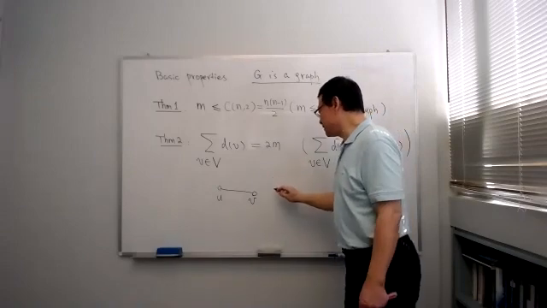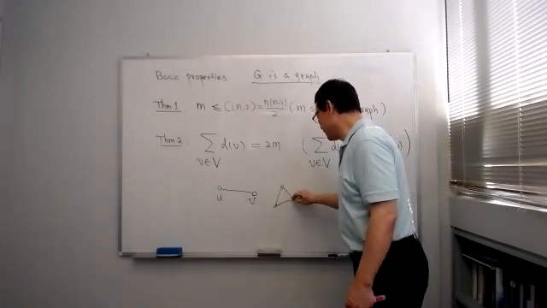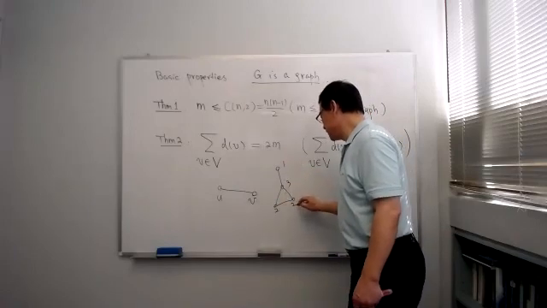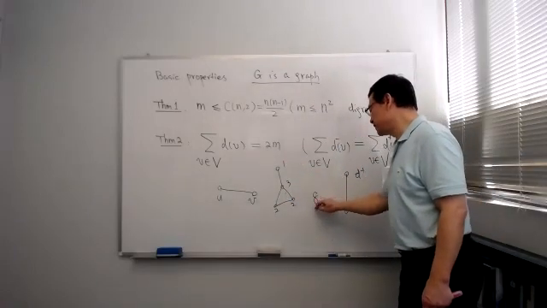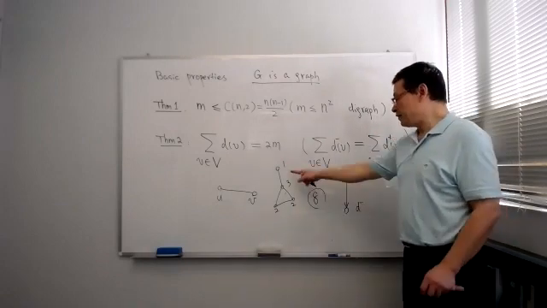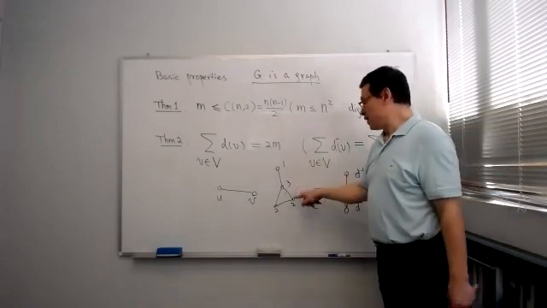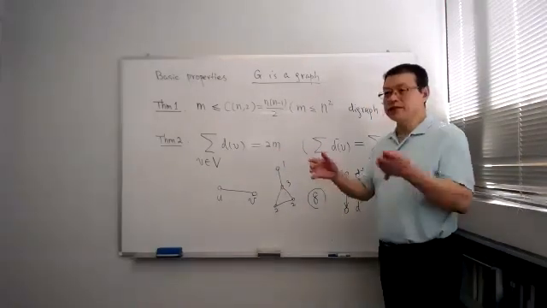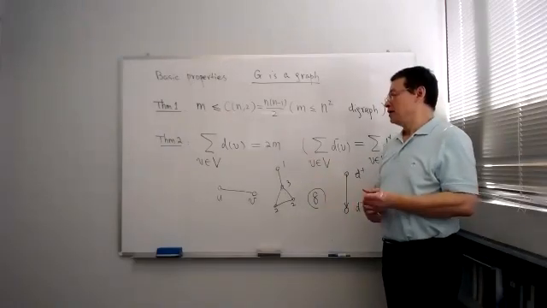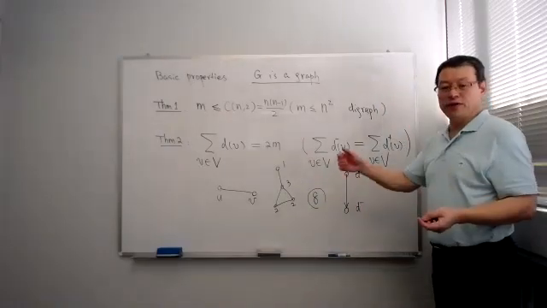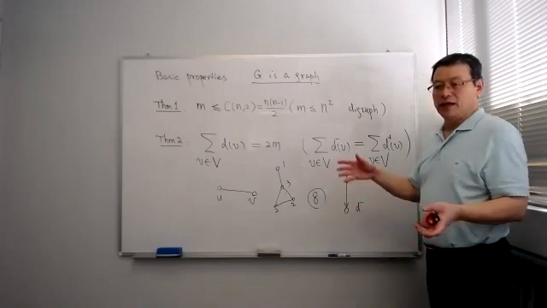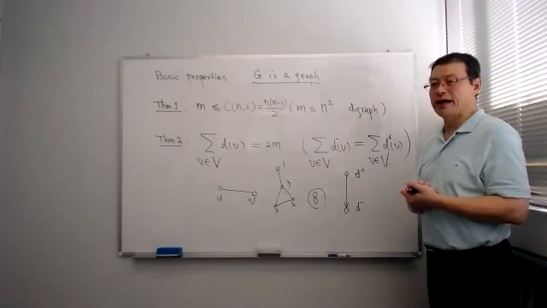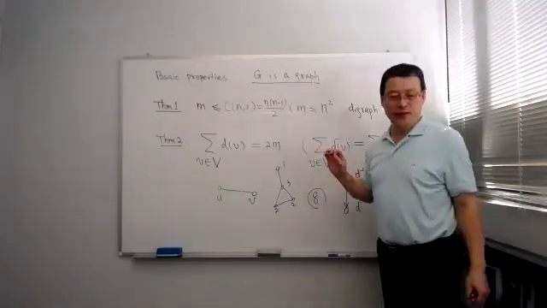Okay. So let's take a very simple example. For example, again, this graph: 1, 3, 2, 2. Its summation is 8, so the number of edges is 4. So the degree sum is twice the number of edges. This is very important. It's also called the handshaking theorem. The total number of times people shake hands in a party is always an even number. All right. Later on, it will give us a useful theorem.